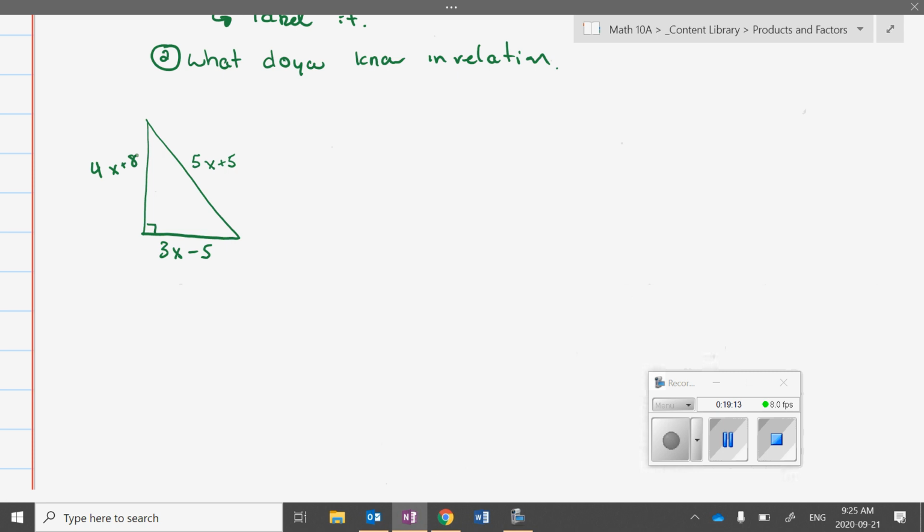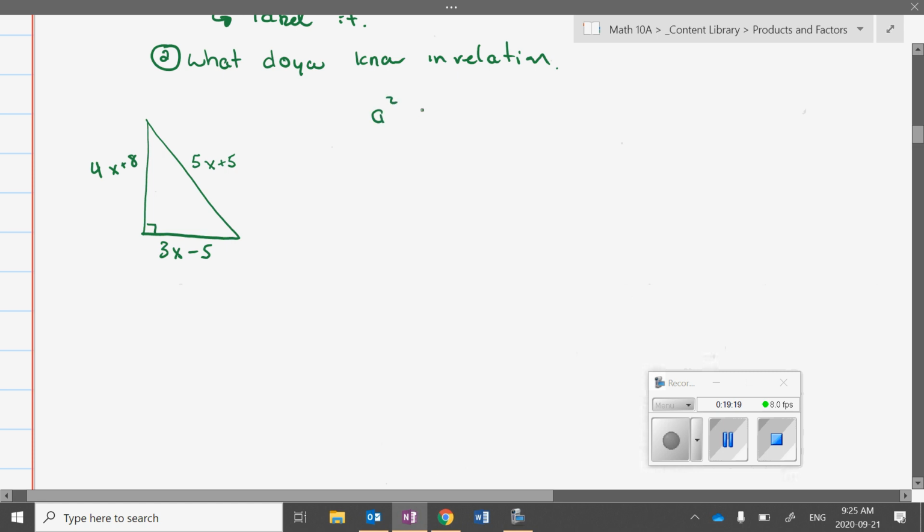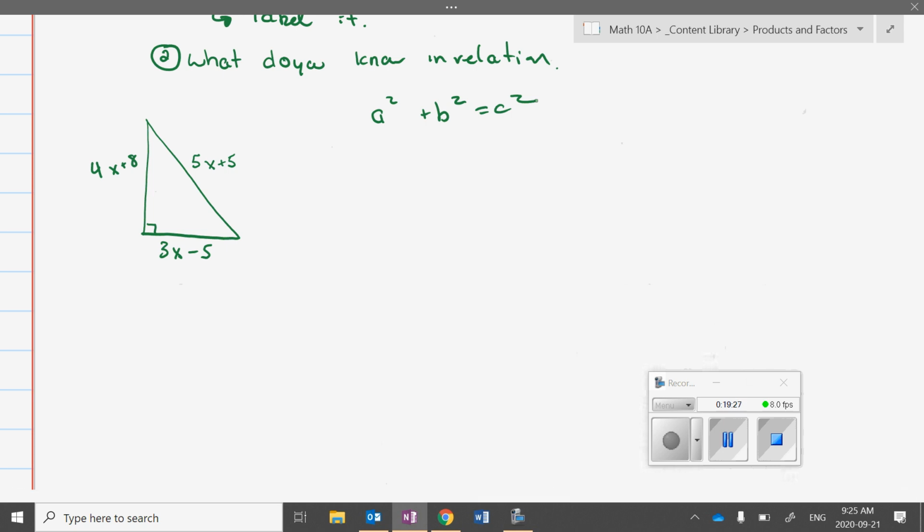Right on, Pythagorean's theorem. So that's what I mean. Think about what we know in relation. Okay, so I know Pythagorean's theorem is going to come into play. Cool, I need to solve for x. But right now, I probably need to do something else before I can solve for x, right? Like there's that extra piece.